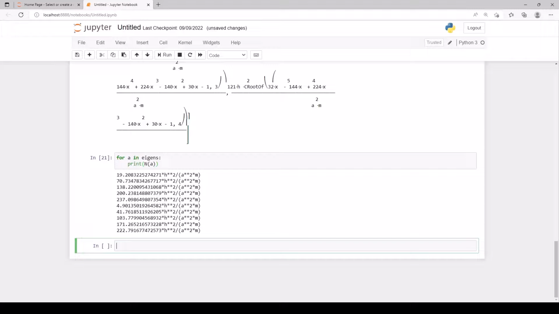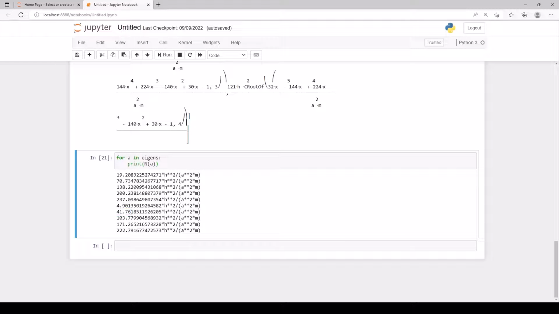So the first 3 energies, which are the lowest 3 energies, are going to be 4.901 ħ² over ma². And then the next one is going to be 19.21 ħ² over ma². And then the third one is going to be like 41.8 ħ² over ma². If you compare that to the original accepted values, these are much closer compared to when we were doing just n equals 3. So if you compare these to the actual true values, these are a lot more accurate to what they're supposed to be.